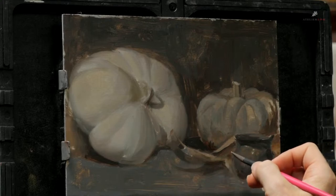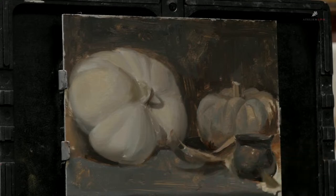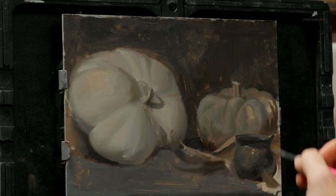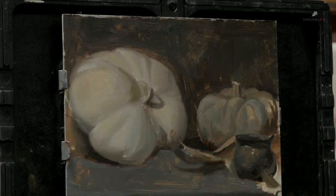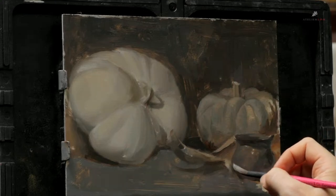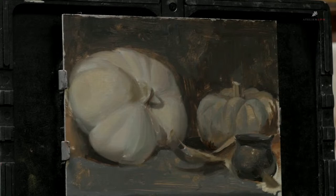Stephanie says, love the way the smaller pumpkin and the ooer are playing a sort of duet. Yeah, I'm having fun with these little guys. Took a little while for me to get over to them, but yeah, I'm having a good time with them.